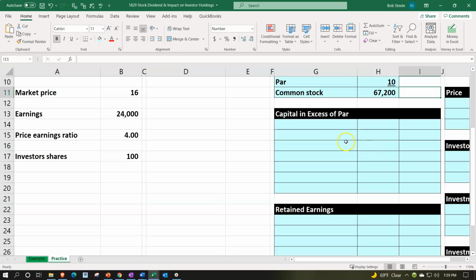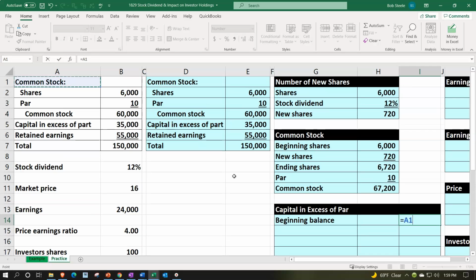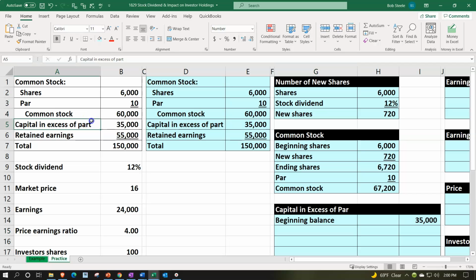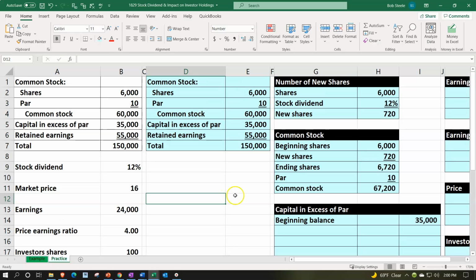So now we want to do the capital in excess of par calculation. What's going to happen with that one? Well, we have the beginning balance. We have to start with the beginning, not all the way back, but back as far as we know. In the beginning, back as far as we know, there was capital in excess of par. It says part right there, but it should say par. Let's change that. In the beginning, as far back as we can go, there was capital in excess of par at the 35,000.